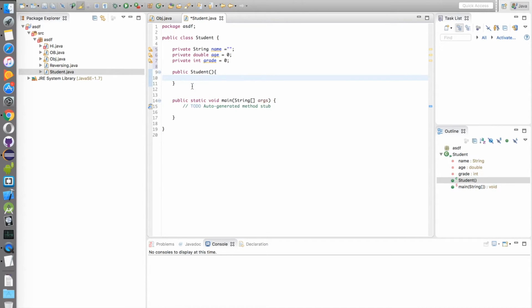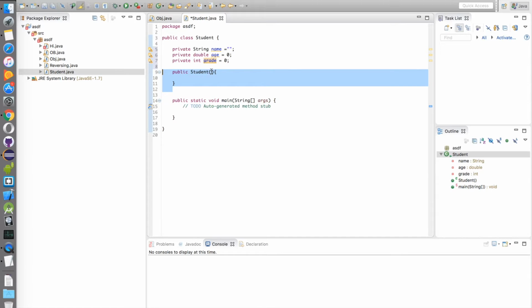Next up we have to actually apply these variables into this constructor, right? First off, you have to add parameters. So let's go double gAge. Now the capital G just stands for given, so given age, int gGrade, right? Oops, forgot a space between those. That's awkward. And String gName, right? Sounds easy enough.